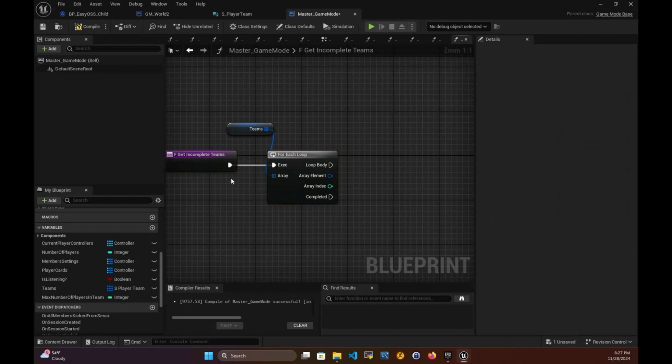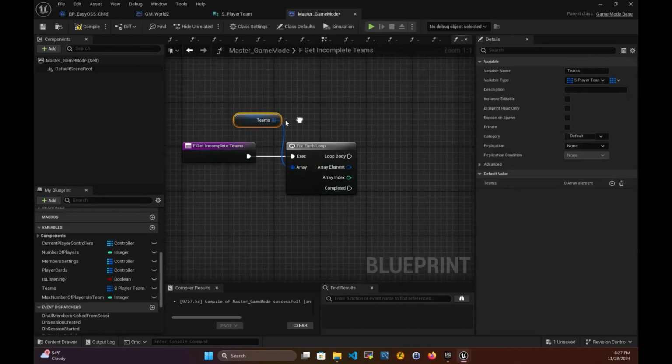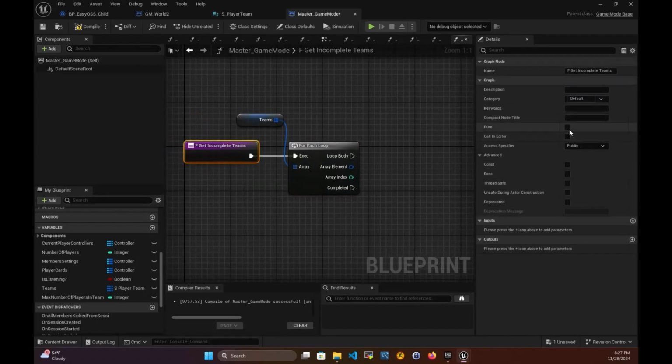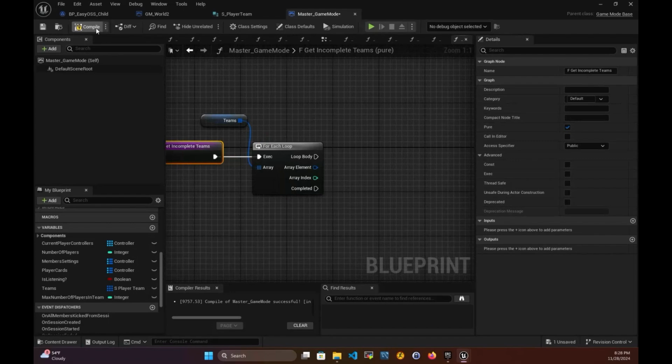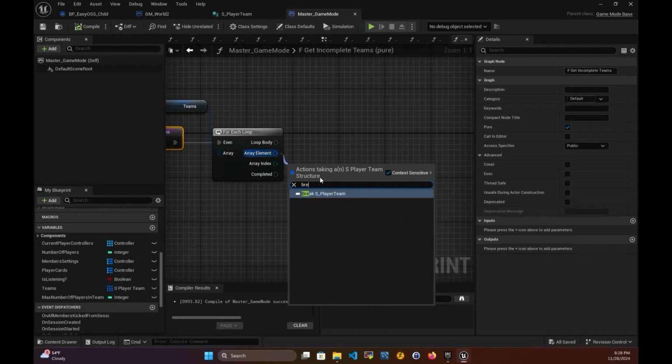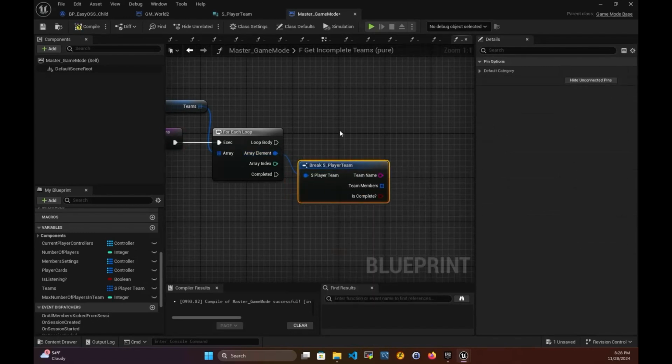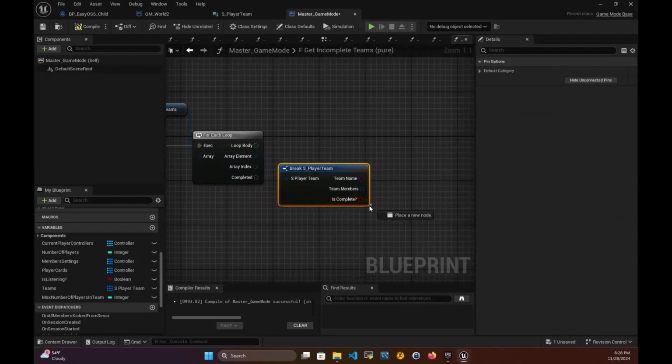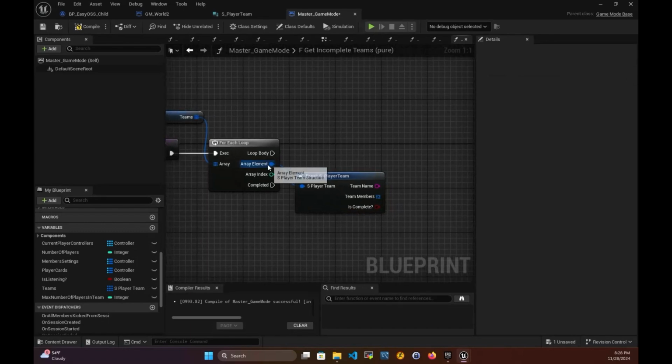The implementation consists of looping the array to obtain the incomplete teams in order to return them. Add a local variable which will be a list of player team structure.